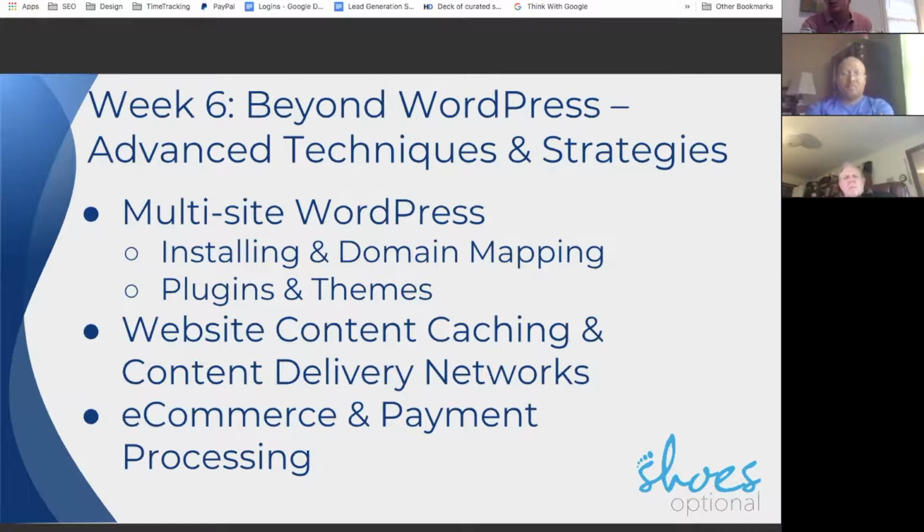There's actually a number of steps to make sure it gets set up properly in the first place. Once it does, it actually can be a very powerful tool. So first of all, what is a multi-site website? We're going to talk about that. We're going to look at some advanced web tools to make sure that your website performs really well, whether it's multi-site or not, but there's some caching options and some ways to handle if your website gets a lot of traffic all at once.